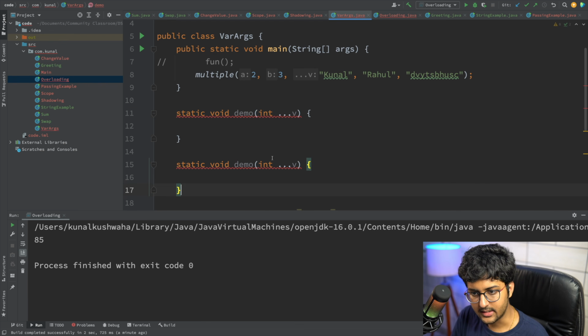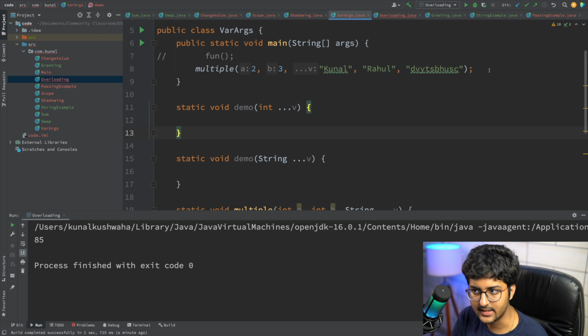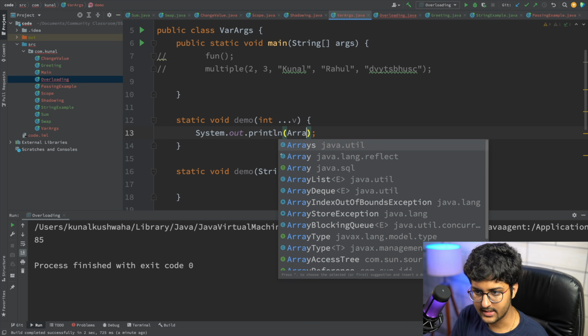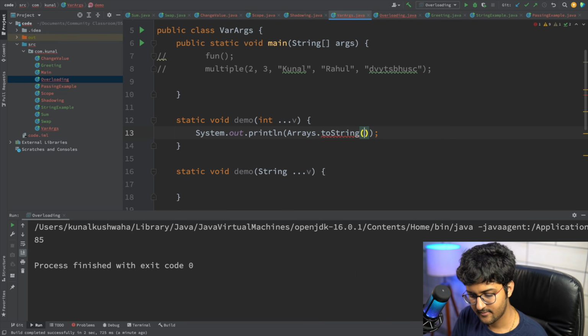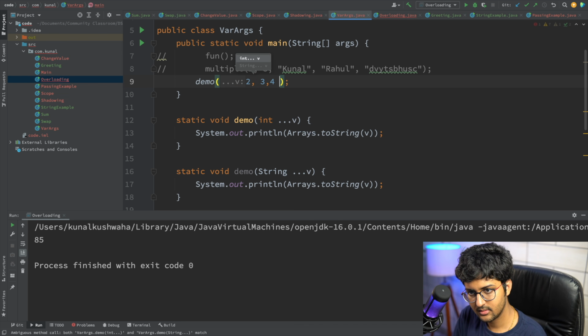Okay, and the demo next one can be of, let's say, type String. So if you pass something, I can say sout Arrays.toString(v), just printing. Okay, so if you call demo with the numbers, it's going to do this one.